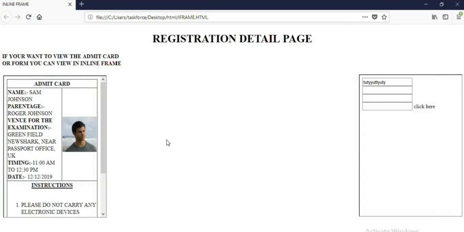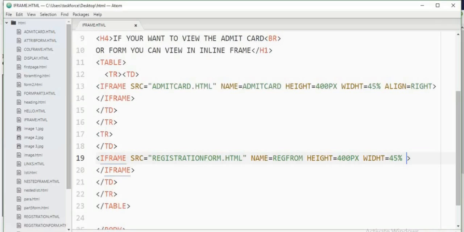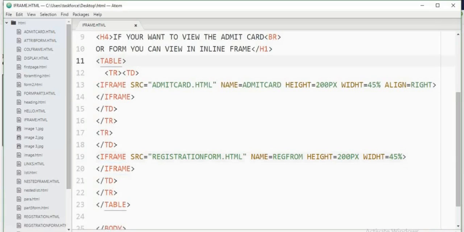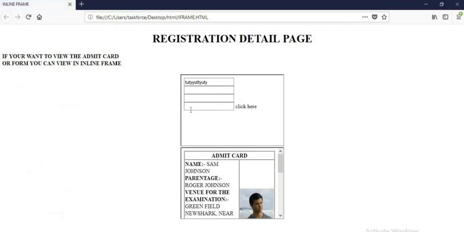Saved it, refresh it. Okay, so this will show on the left side. Change the direction, so maybe I use center here, and center here. I saved it, so maybe we can change this. So I changed the location of both inline frames.